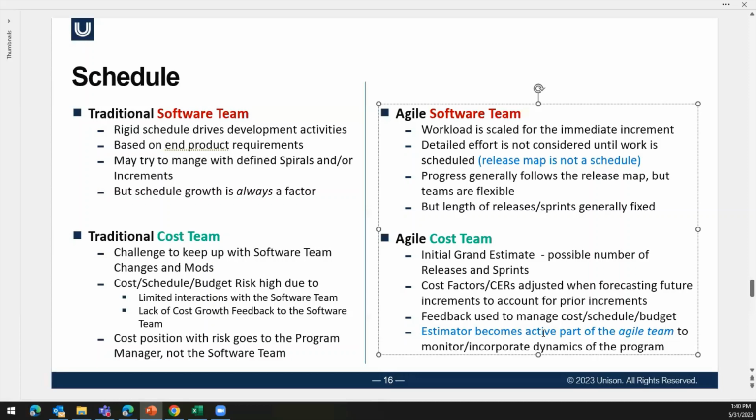It truly becomes that cone that has been shown over years and years that Barry Boehm made famous in his dynamic world. It truly becomes that we're adjusting and the cost is emerging. And as it emerges, it becomes much, much more precise and trustworthy for the program manager. So the estimator becomes an active part of the team in order to monitor and incorporate their dynamics and their measures, not just for the program manager, but also for the software team. I do have one customer, I won't tell you who, but they are using our tool to actually structure what's going to go into each increment and to determine, have they right sized the increment based on what our prediction is saying it's going to take going out into the future.